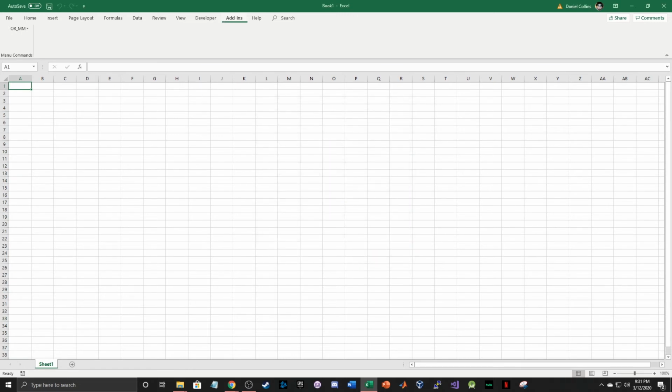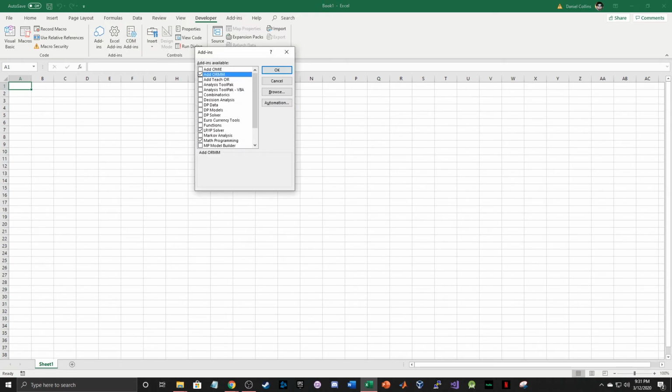So the other thing is for your add-ins, so let's go over to Developer here and Excel add-ins. You need the solver. A bunch of what this library does is based off of the solver, apparently, the built-in Excel solver, and they say that on the website. So you could run into a bunch of errors if you don't have the solver add-in in place. But you don't want the analysis tool pack.